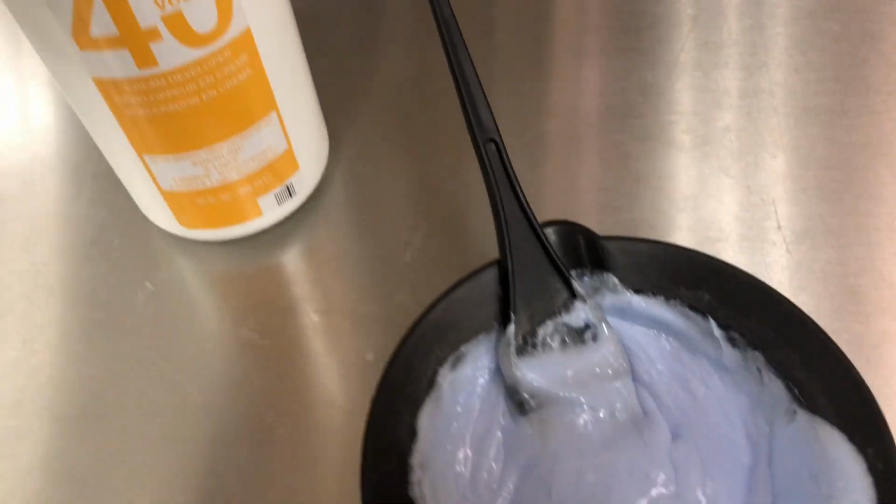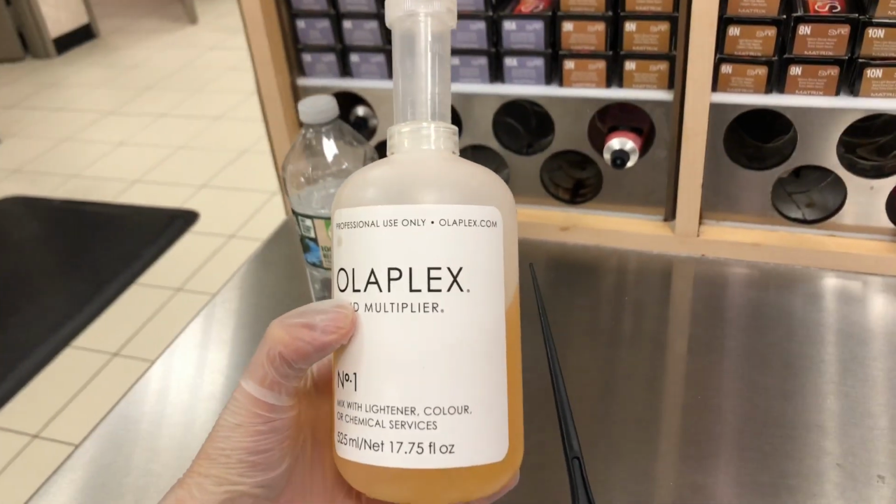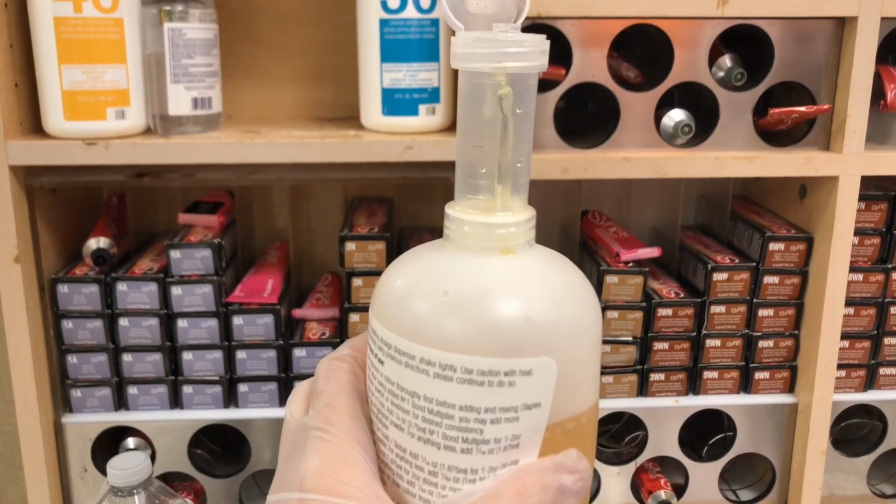I hate when it's too thick. I feel like it's going to dry out and stop working too quick. But then I also hate when it's too watery because I feel like there's not enough lightener in it and you need the lightener for the strength.